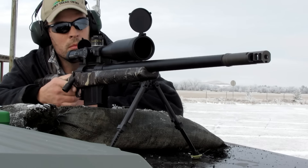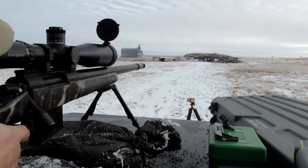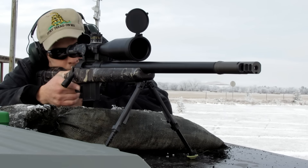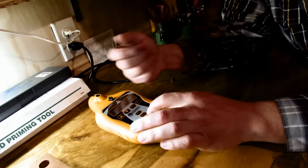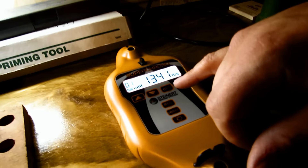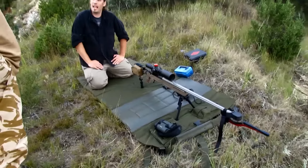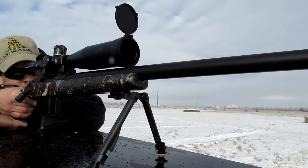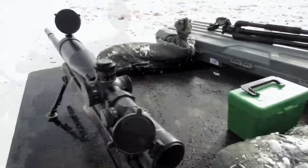For a very easy-to-use, expedient field chronograph, this thing is very nice. I would definitely keep this in my shooting kit, especially if you're a long-range precision shooter wanting to confirm downrange bullet velocities - it's much easier to use than a standard optical chronograph. If you can afford Doppler radar that might be superior, but it costs considerably more. There's also the MagnetoSpeed design that many folks use, but there are limitations with that design that might make this acoustic option better for some applications.